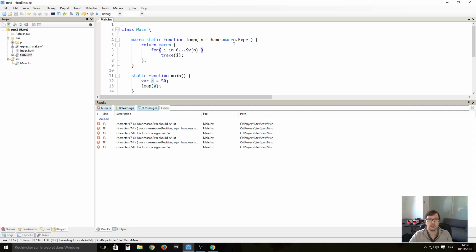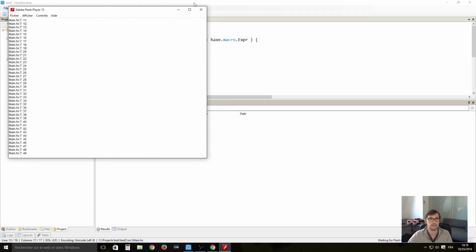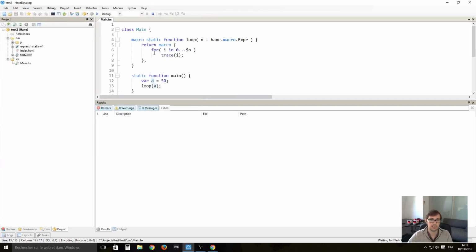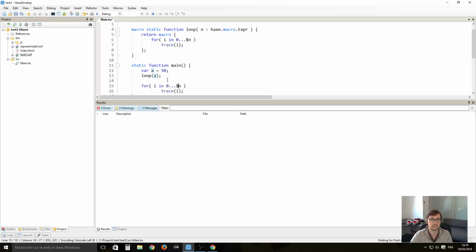And here, I can actually use this expression directly to insert the a expression into my program here. And here it compiles and it runs, from 0 to 50. So this is also pretty much the same as writing this.